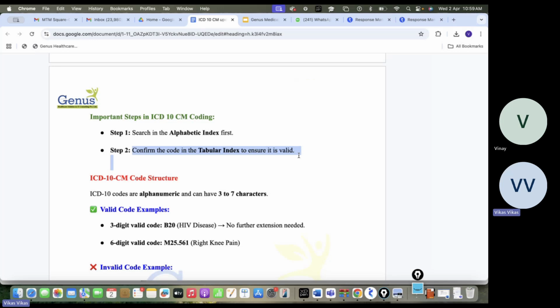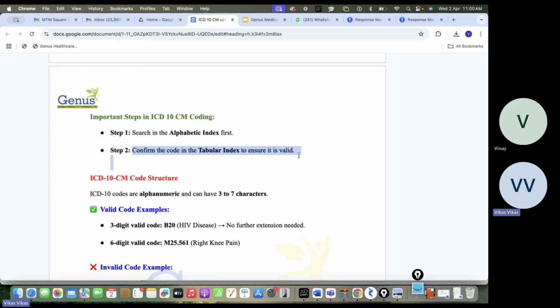So what happens is that ICD-10 codes are 3 to 7 digits. ICD-10-CM codes are 3 to 7 digits. A 3-digit code is also valid, and a 7-digit code is also valid. So there may be some people whose name is only Vinay. They do not put a surname. In North India, you will find many people with only a single name. There are many Monica, only Monica. Sonam, Ravi. Some people put their last name Kumar. So if somebody only has the name Vinay, that is a valid name. But if his name is Vinay Kumar and he tells his name is Vinay, then it's invalid.